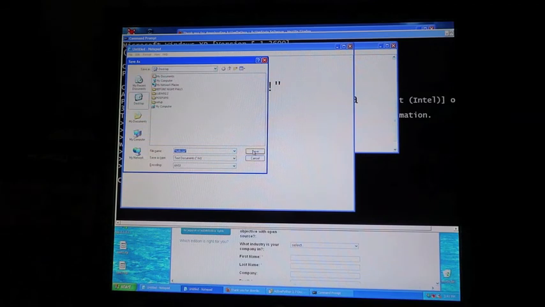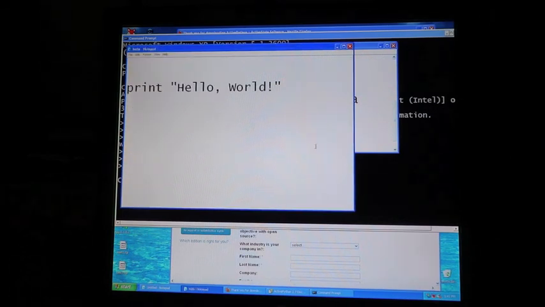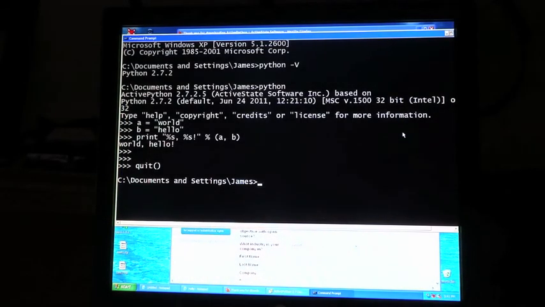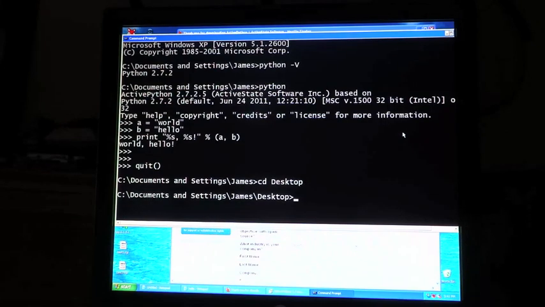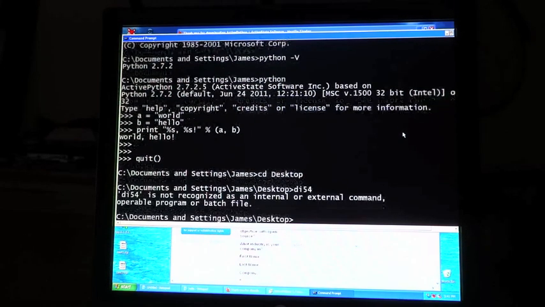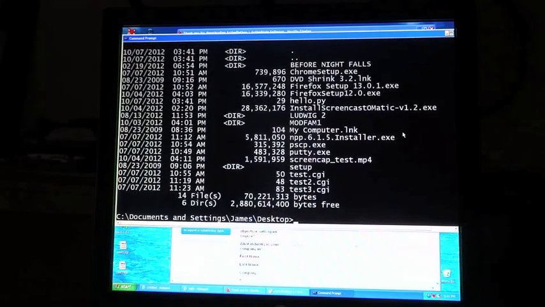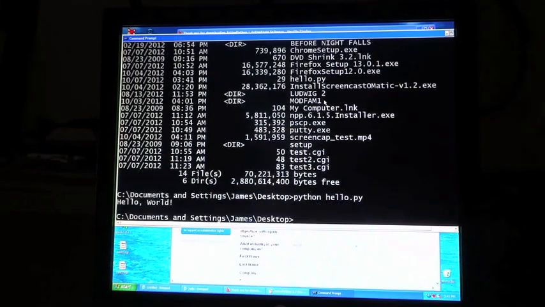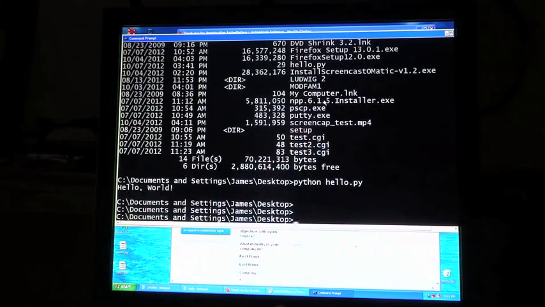Save the file. And we're saving it on the desktop because that's a place that we can return to quite easily. We'll go ahead and return to the command prompt. First, we're going to go to the desktop. From the home directory, you can say cd desktop, and coincidentally, that works on the Mac and on Linux as well. We'll do a dir, and you can see the file that we just created and saved, hello.py. This confirms that the txt extension didn't take. And then finally, we can execute the program by saying python hello.py.